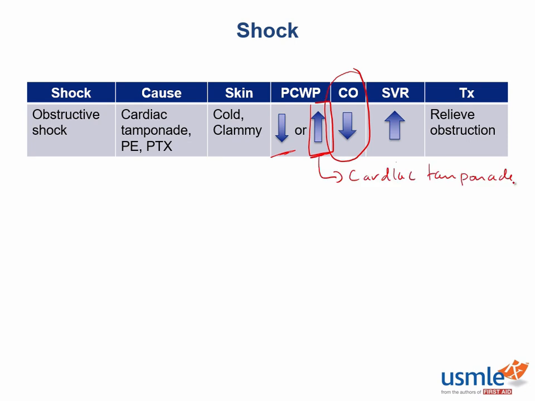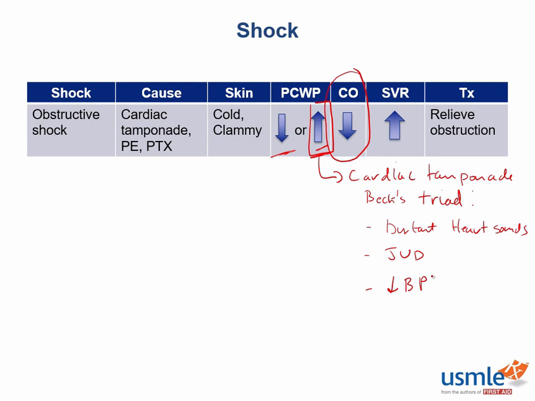Here, the fluid-filled pericardium compresses both the right and the left ventricle, leading to backup of blood from the left ventricle into the right. Neither the right or the left ventricle can fill adequately, therefore blood continues to back up in the venous system. This is going to cause the elevated pulmonary capillary wedge pressure, or preload, as you see here. And now while we're on it, what's Beck's triad for cardiac tamponade? Great, that's going to be distant heart sounds, JVD, and hypotension.